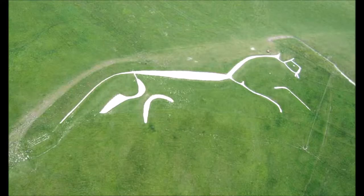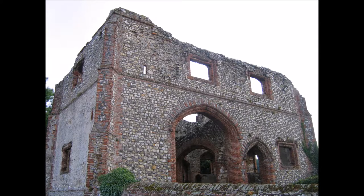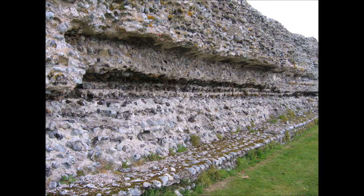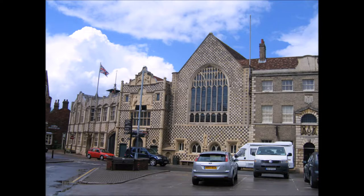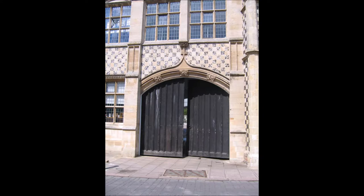Parts of the world where flint is abundant generally sit on massive thick deposits of chalk. While this means you have lots of lovely flint at hand and are able to make pretty white horses on hillsides by chopping away the topsoil, it does limit the options for someone wanting to build a stone building. As a result, many buildings in these areas were made using local flint cobbles rather than paying to bring quarried stone from elsewhere. Here are some examples from England: Castle Acre Monastery in Norfolk, a section of wall from the Roman fort in Richborough, Kent, the Saxon church St Mary de Castro inside Dover Castle, and a checkering effect achieved using flints at Kingsland Town Hall, also in Norfolk.